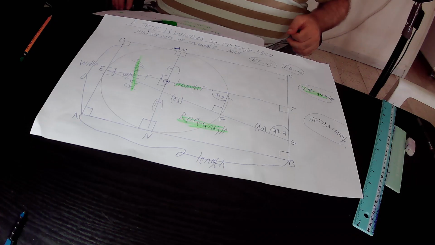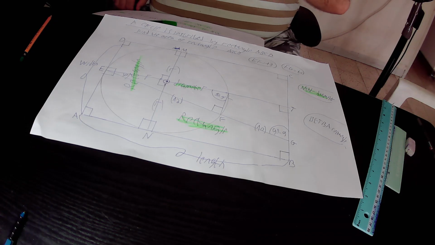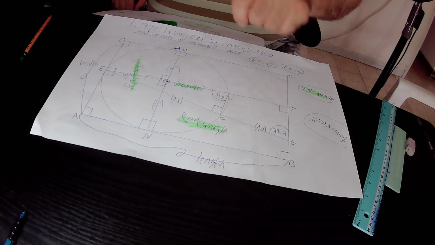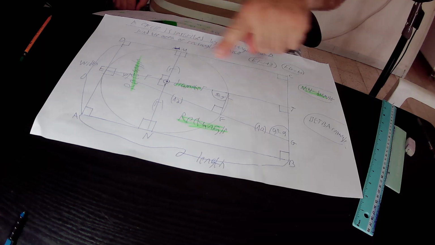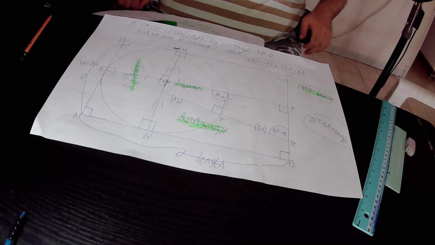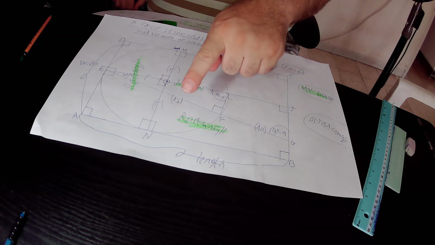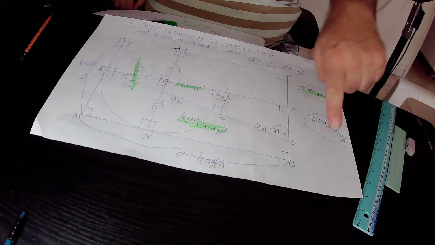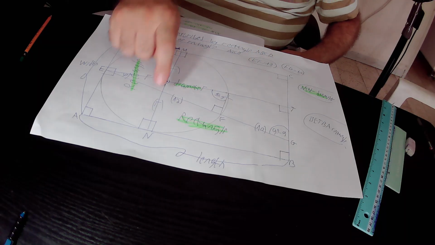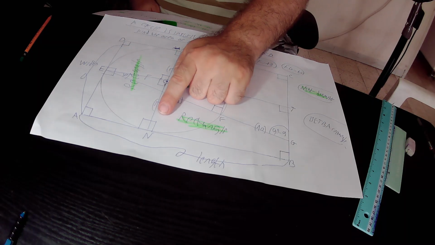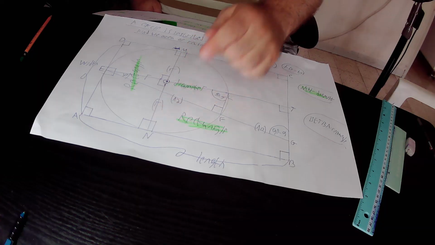And because the radius ON, which is equal to R, is drawn to point N, that is the point of tangency of tangent AB with this circle, and whenever you have a radius drawn to the point of tangency, then tangent AB will be perpendicular to the radius NO. If AB is perpendicular to NO, it means that this angle equals 90 degrees, and this angle also equals 90 degrees according to rule 1.